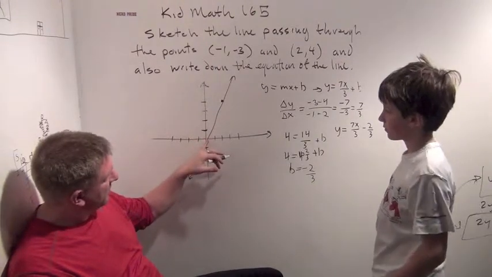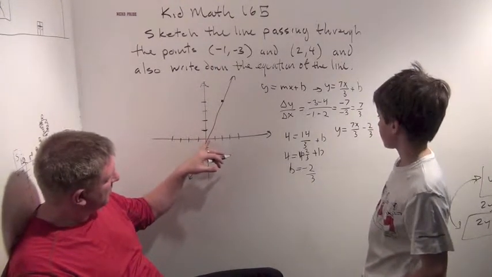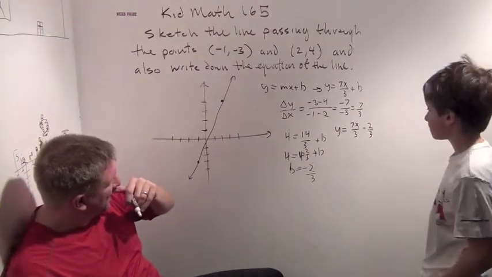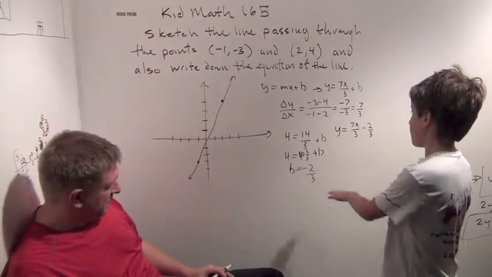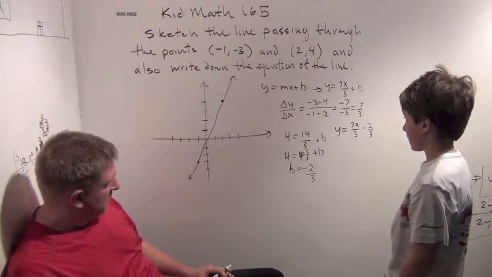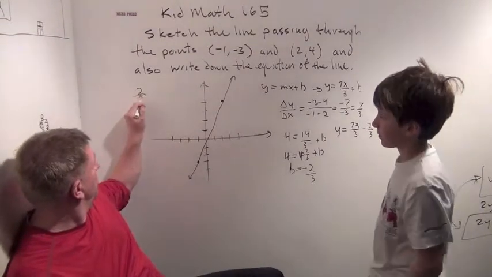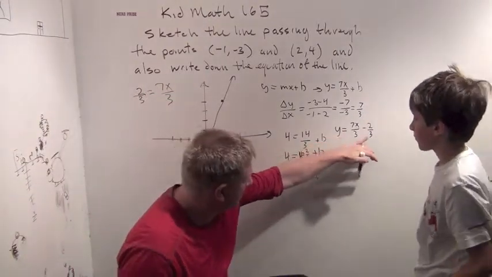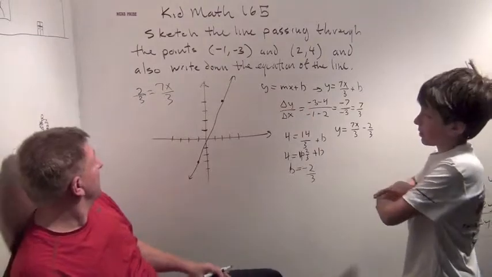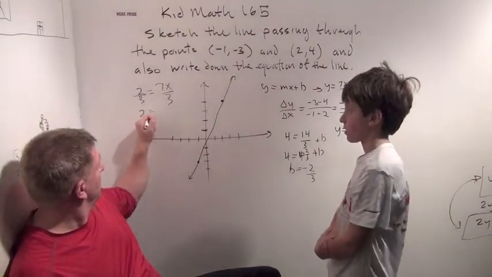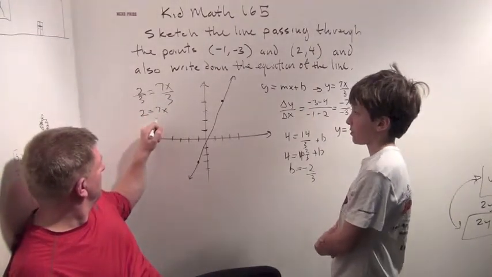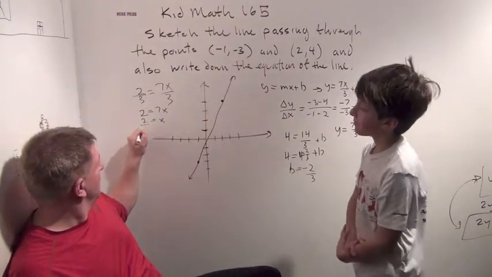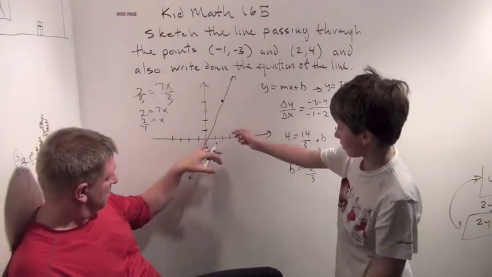Now what about this x-intercept? Looks like it's fairly close to 0. This is when y equals 0. So what is x when y equals 0? Well, we get 2/3 equals 7x over 3, because we set y equals 0 here and you just move the 2/3 over to the other side. Then we multiply by 3. 2 equals 7x. X is 2/7. X equals 2/7.